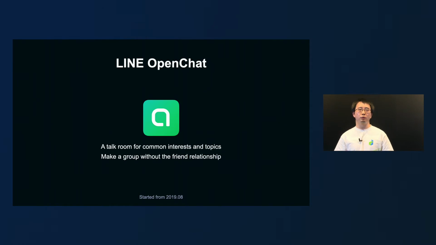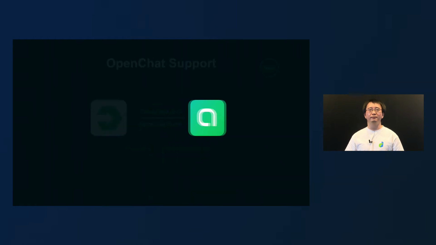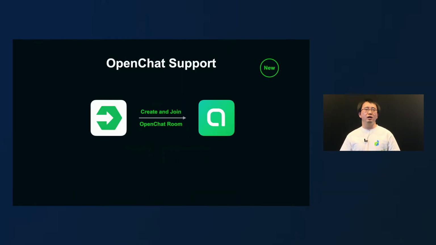Next, we are going to talk about LINE OpenChat. OpenChat is a service we released last year, and we found our users really love it. It's a talk room for common interests and topics. A user can make a group without friend relationship, and everyone can join and talk. We also love it.